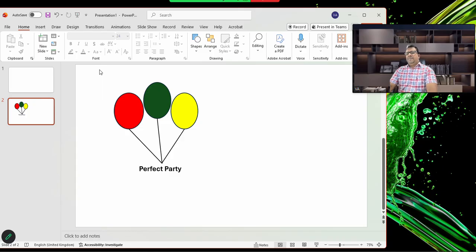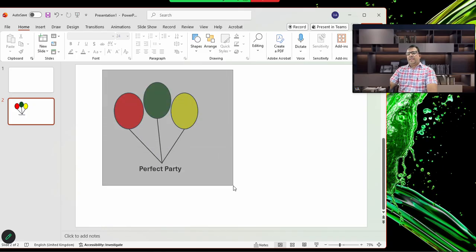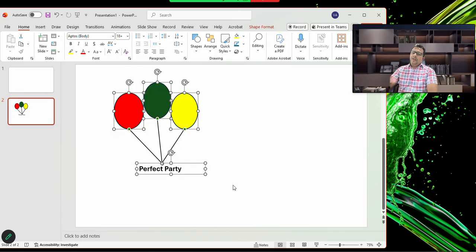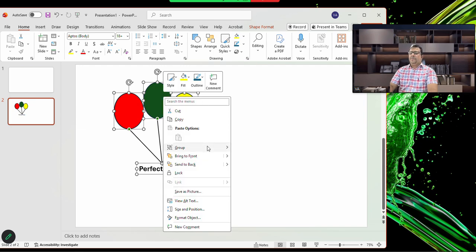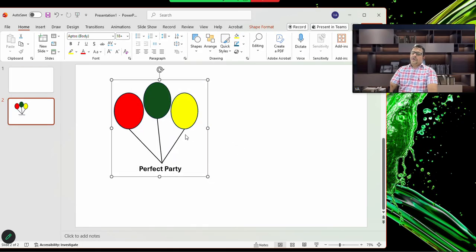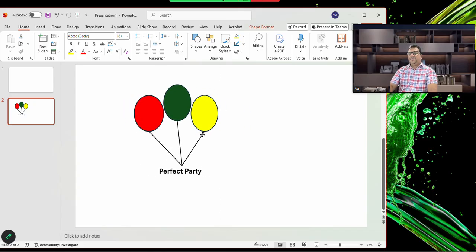I added them in this particular logo. I'm going to select everything like this. Click and drag it. So all the shapes will be selected at once. Or separately also you can select them by using the control function. Then give a right click on top of the selected shapes. Go to groups, click on group. So I can see these separate shapes as one particular picture.